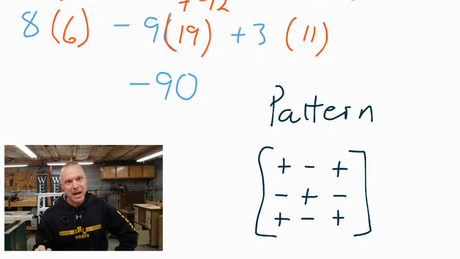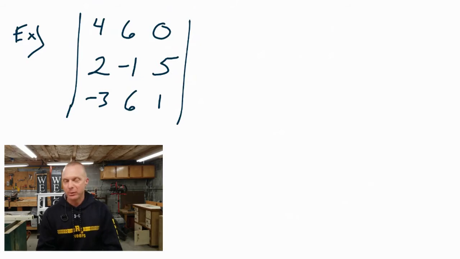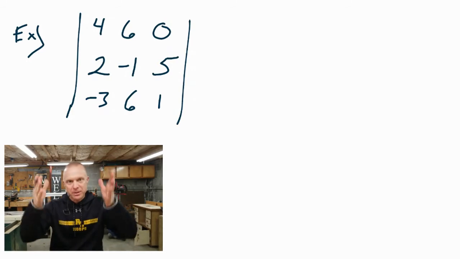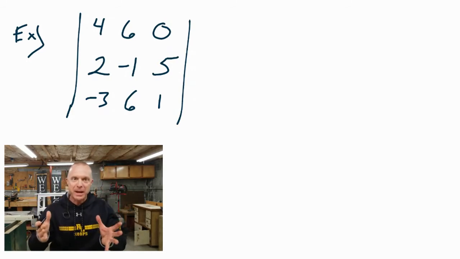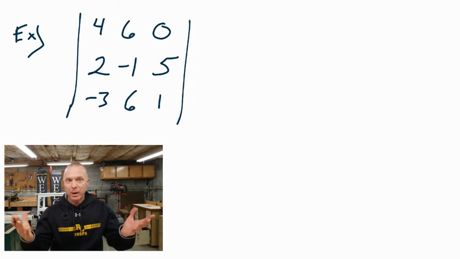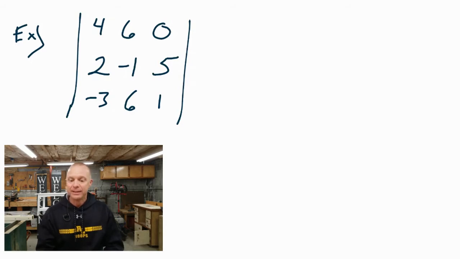Try one. If we were in class, I would give you time to try it. So go ahead, try this. Again, good time to pause the video and see if you can find the determinant of this 3 by 3 matrix. Now, as you copy down some of the numbers, notice that there are those, so to speak, absolute value bars. It's not actually absolute value, but there's those straight bars, which implies to do the determinant. And you can actually expand to any row or column that you want. I'll just let you know that I'm going to do the first row again, but those of you that are a little more daring, maybe you'll expand another row or column and see if you can get the same answer.